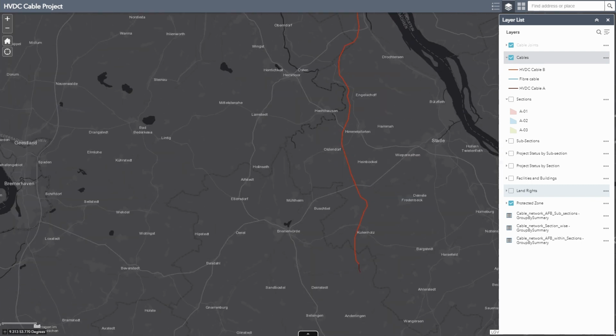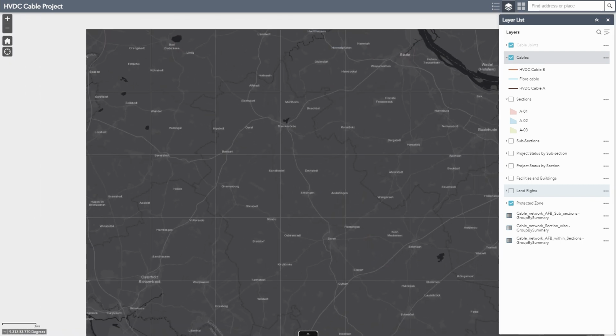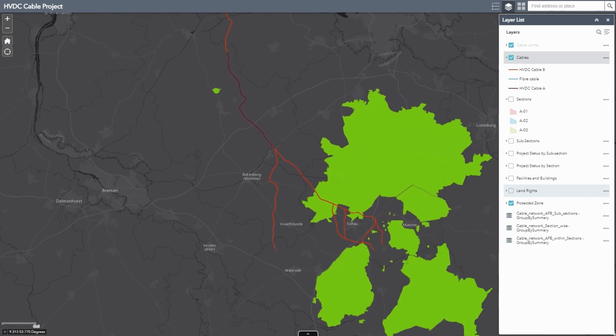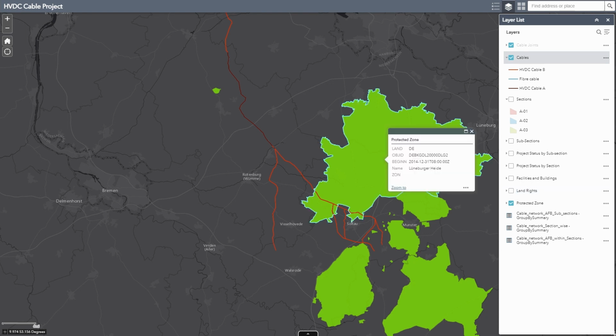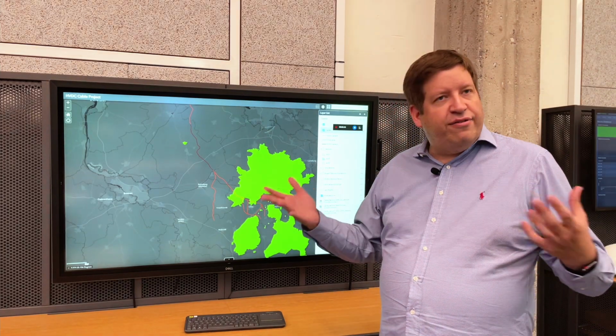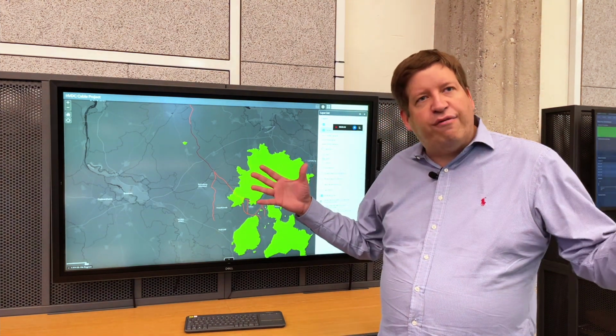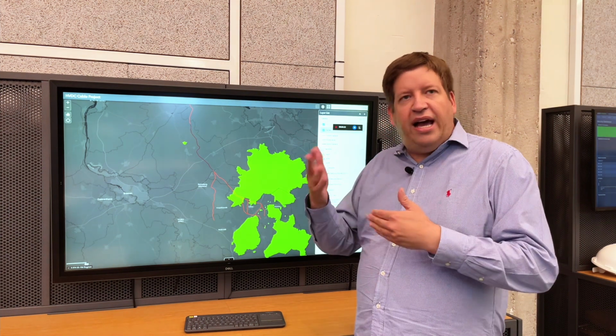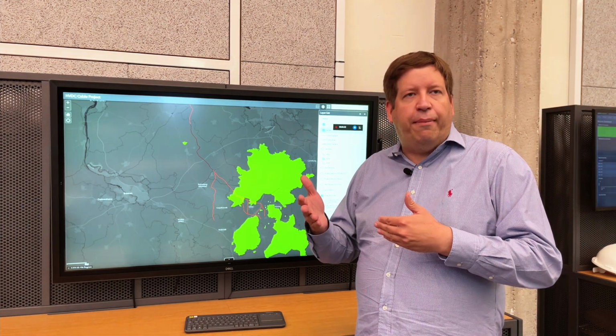I can also add information for the planners. Where are there protected zones along the way? For example, natural habitats, water protection areas. So I can see, for example, here that this planned route would go through an environmental protected area, the Lüneburger Heide in this case. So that's probably not possible, or it will require additional planning and negotiations and discussions with the environmental agencies. So again, the data is available somewhere else, but it really helps to have all of this together in one system that you can use with a layered view to add this information over the map.